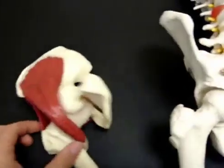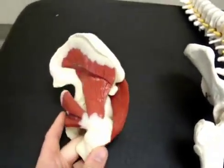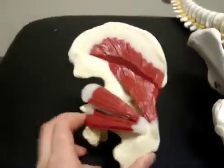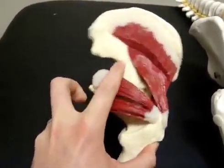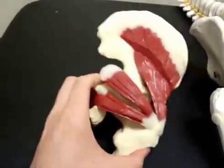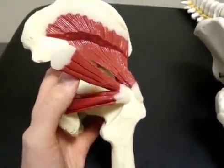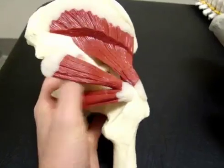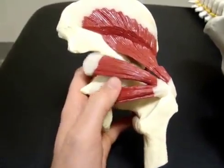Which makes it a very important hip and core stabilizing muscle. If we look from the back and the side — on this model your gluteus maximus, the larger part of your butt, is actually cut off. This part up here is your gluteus medius which is sort of the side of your hip, also cut. And this is your gluteus minimus, also a hip stabilizing muscle. But we're actually looking at quite a lot of the deep muscles in your hip — this being your piriformis, which can cause people a lot of grief because your sciatic nerve tracks right down through here.